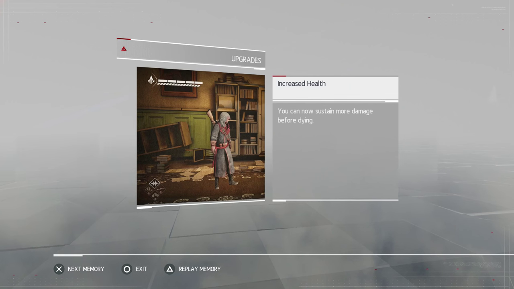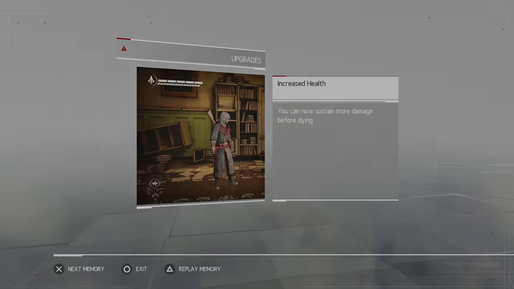Moving on to chapter number 9 now. I believe there are 10 total chapters in this game, so we are getting to the end. The upgrade we got last time was the increased health. Let's see what's going on in this next chapter.